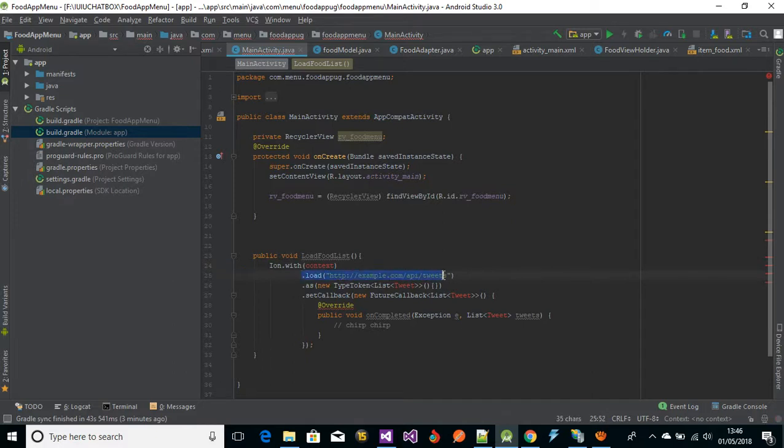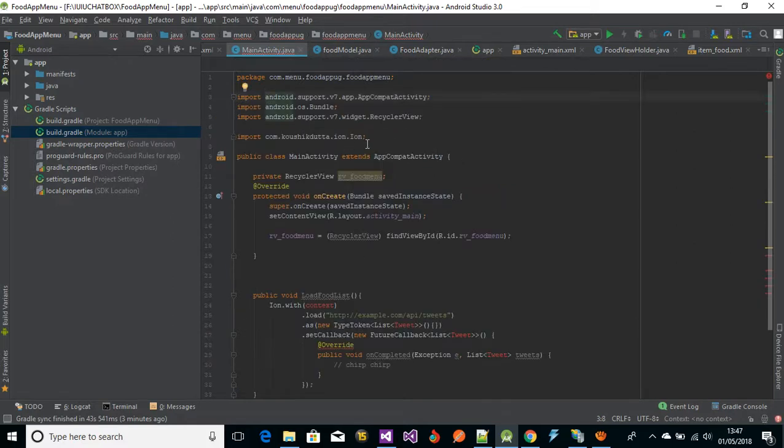Inside here .load, this is where you put the URL of the data which is coming. Then here as new token type, you enter the list of the token type. And then here we also insert the list name where you see the red. And also in this onComplete method, this is where you place the logic. This is where you place any logic you wish if the retrieval is complete, if you have finished retrieving what you wanted. What would you want to be viewed on the screen of the mobile? Something like that. So let us first deal with this one.